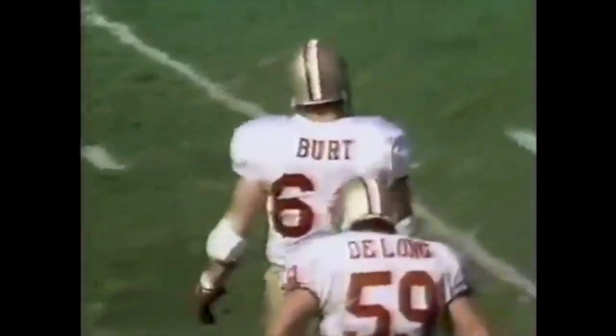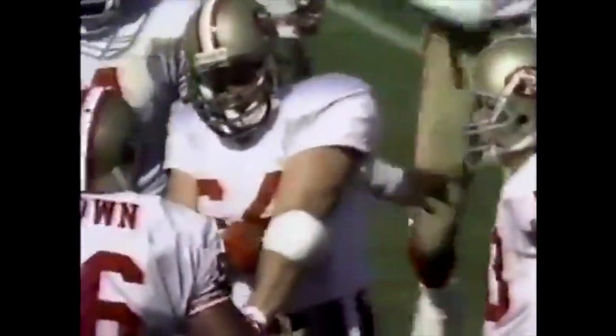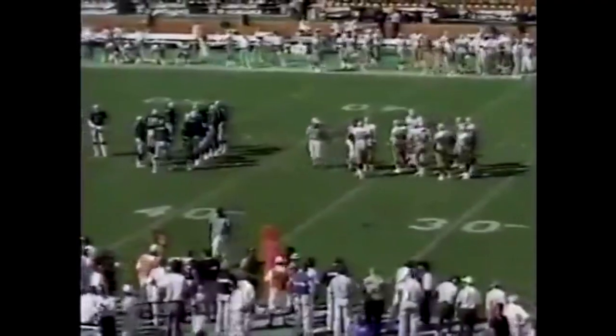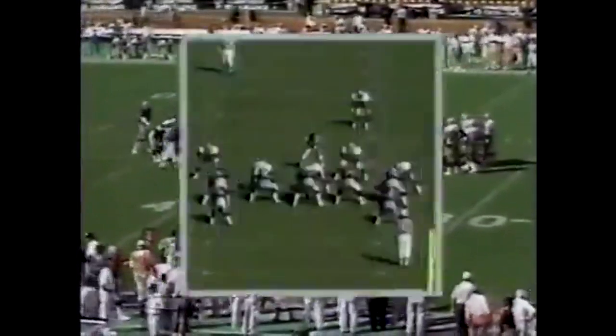Schrader with time. Gets the juggling pass complete to Smith. John Johnson. Smith didn't even see it, Pat. He was there. He didn't even see it. You see that? He was there standing there. Schrader had to get rid of the ball. He just threw that in there, and Smith comes up with it. He just all of a sudden found the ball.